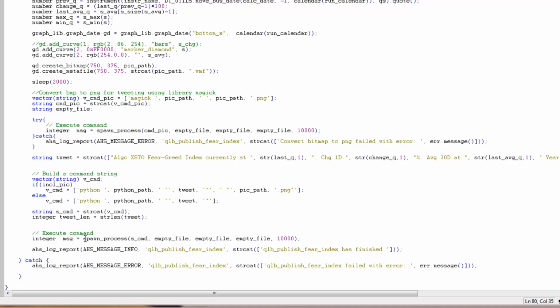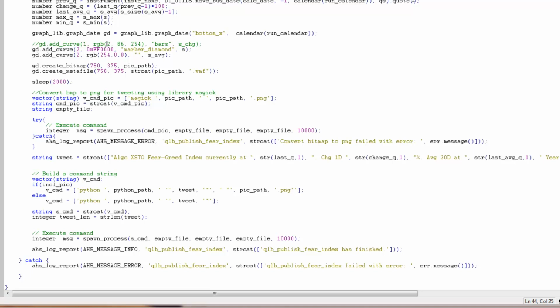We can run the command line by using the command spawn process and sending the command to the command line and fetching the results, if anything goes right or wrong, by logging this in the Quantlab environment. So this little program will get our data, make a graph, convert the graph, collect the tweet, and then run the Python code that we had.